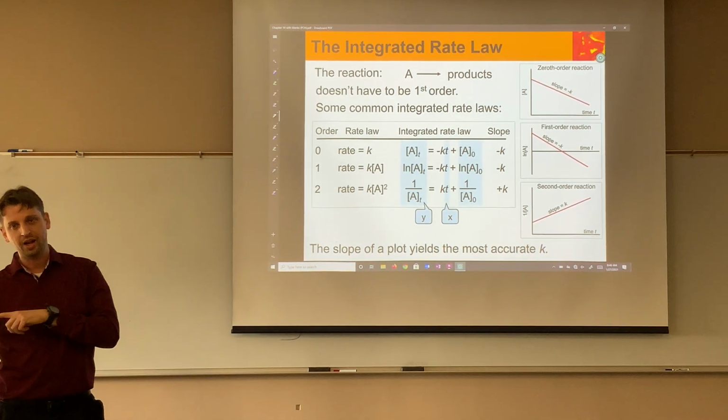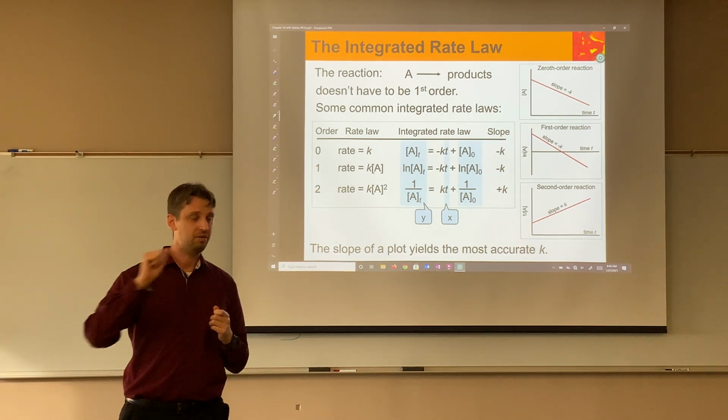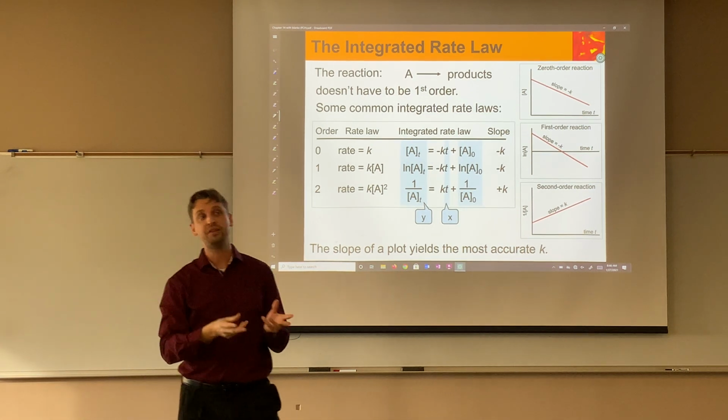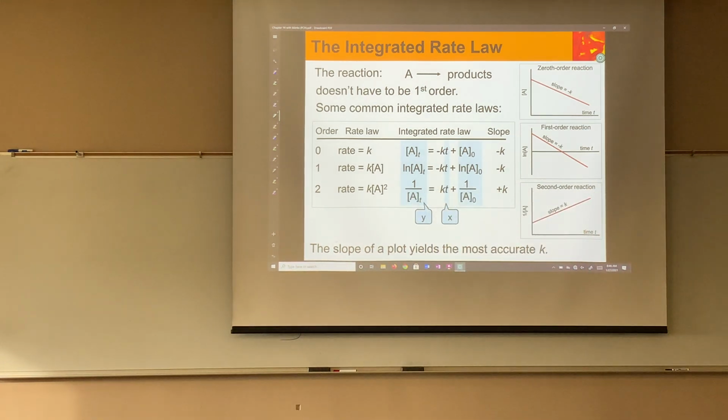Now, on the other end of things, how do you know the order of the reaction? What is the order of a reaction? It's M plus N. Those are our exponents there. So for the example we just worked through, the M and the N, that's what we would use to assess the order of a reaction. Okay? Cool.